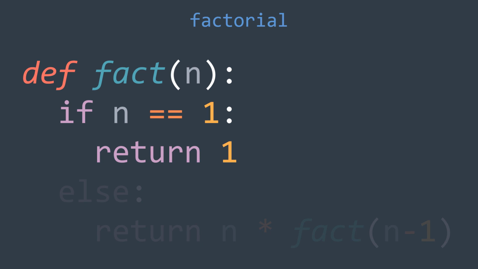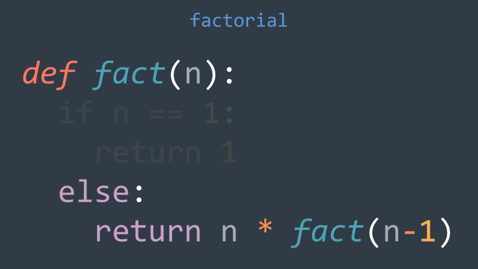And for the recursive case, we know that the relationship is that factorial of n is n times factorial of n minus 1, so we just return n times factorial of n minus 1. That's it. And you can see that the recursive function is usually kind of short and elegant, which is nice. Oh, and by the way, for all the recursive functions we will write, we will consider that the input is valid. For example, here n must be strictly positive because we would never reach the base case otherwise.